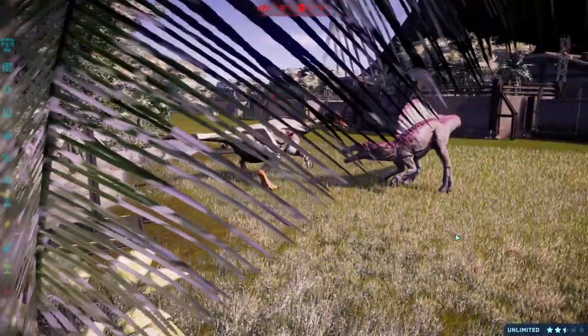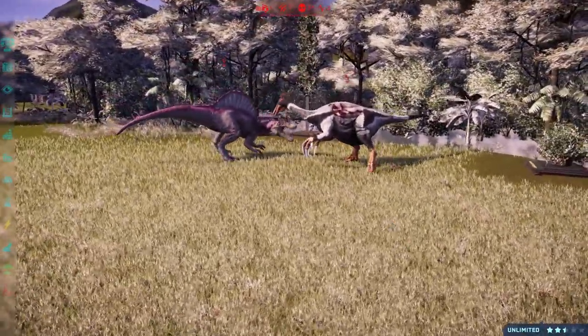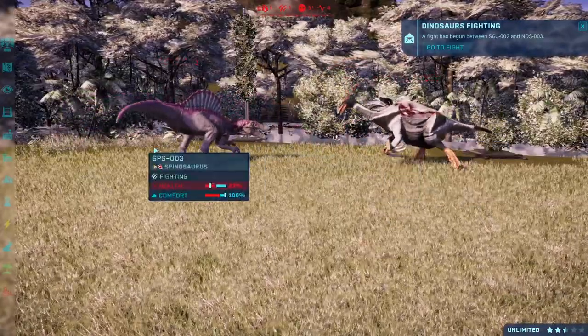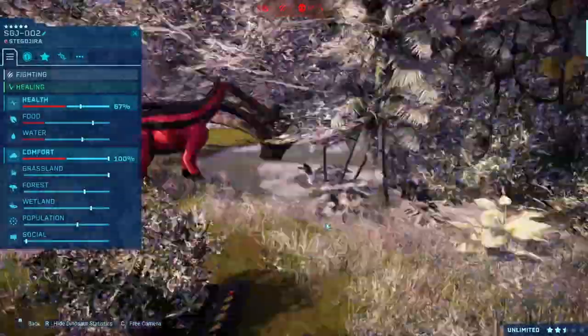I don't know who would win in real life between a Fairy and a Spino. I'd probably say the Fairy. I feel like the Fairy would actually win against a Spino. But I don't know, maybe Spino would have a better chance. Oh, I think the Fairy's going to die. Oh, I'd be disappointed if the Fairy died.